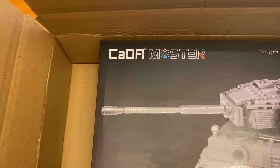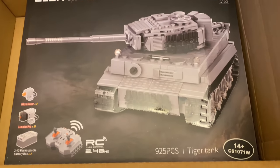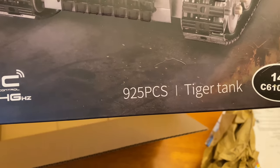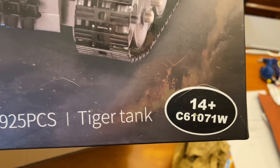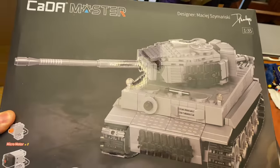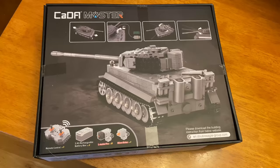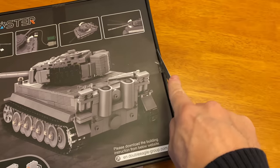CaDA Master, not sure how they pronounce it. 135. Reasonably heavy. 925 pieces for 14 plus, so I presume I can manage it. As with my other tanks, the presentation box is quite nice. Here is the back of the box. Let's have a look inside this thing.